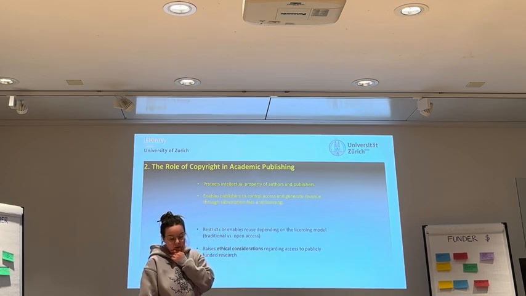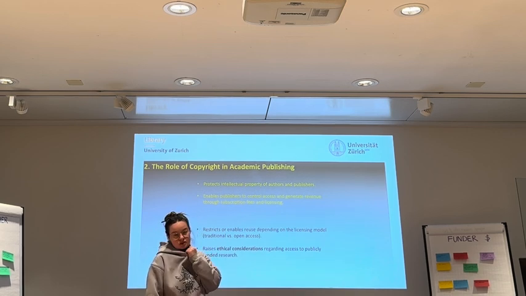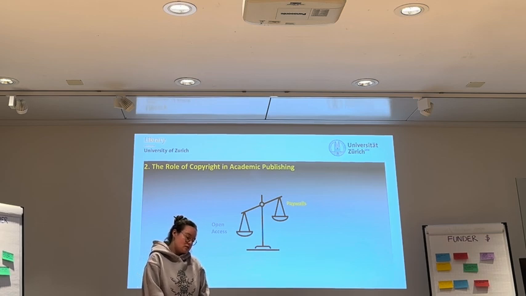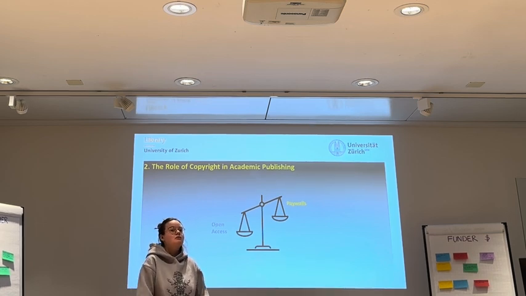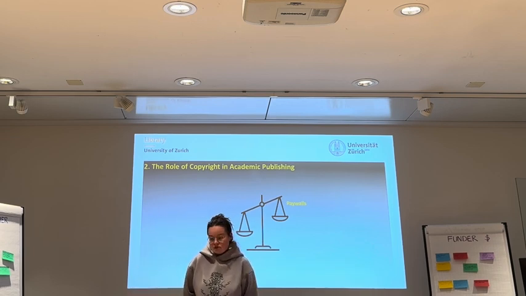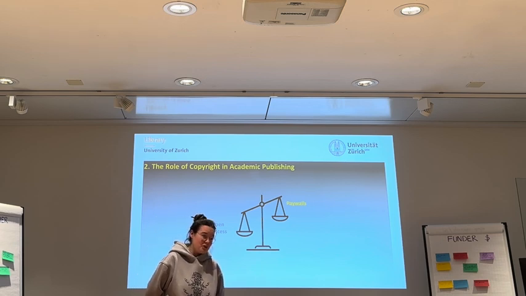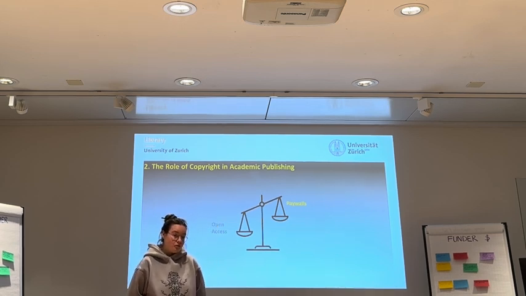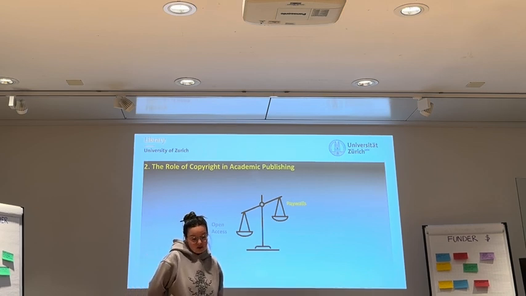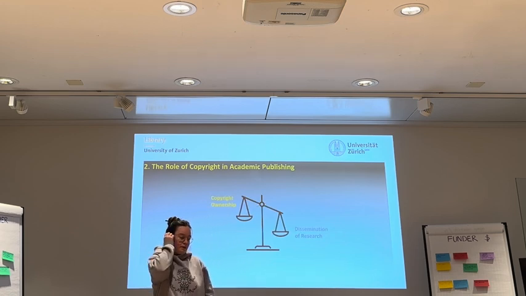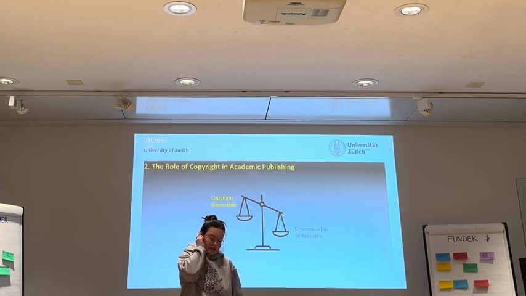And also now copyright in academic publishing is one of the major issues when we discuss balances. For example, the balance between paywalls and open access. We all know that publishers would like to get more and more money out of your works, but at the same time, the open access movement is growing stronger and stronger. So the only thing that they would be able to do in future, I think, is to decrease prices for submitting open access papers. But now they don't want to do this because they want to make a lot of money, of course.